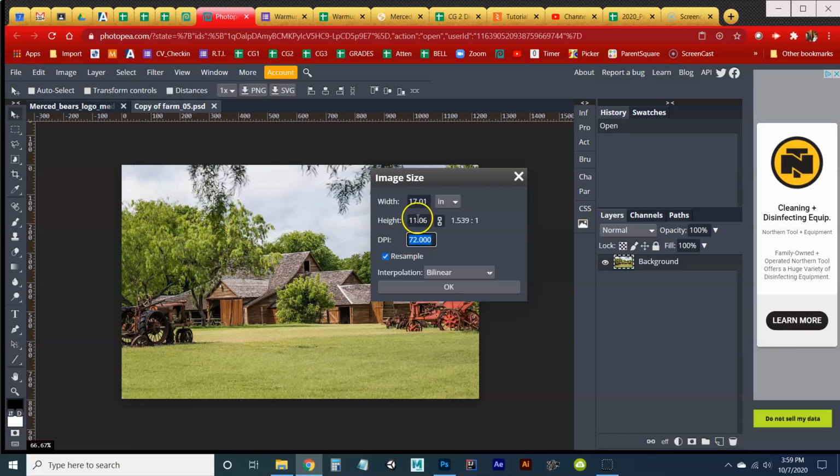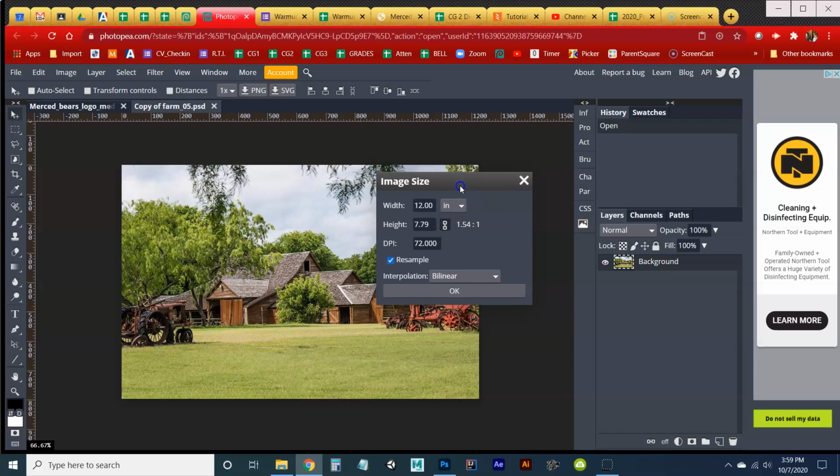We're working at 72. We also want to turn any image that is larger than 12 inches wide into one that is exactly 12 inches wide. So I'm going to change the width to 12. And when I do that, you will also see the height change accordingly, because the width and the height are linked right here in our image size window. So as soon as I change 17.01 to 12, and if I click out here in the void, you'll see that my height also changed. This over here is an aspect ratio, but we don't want to get too confusing right now.